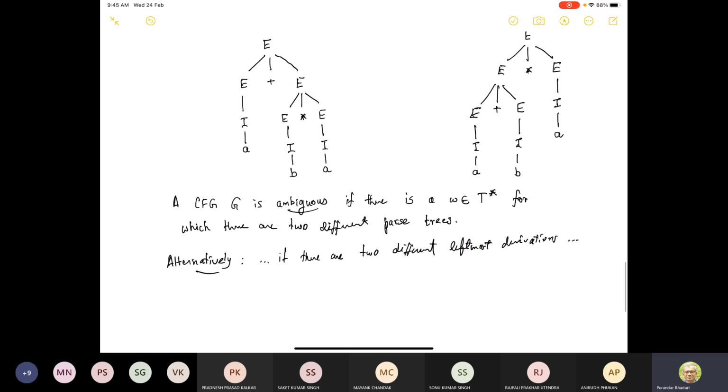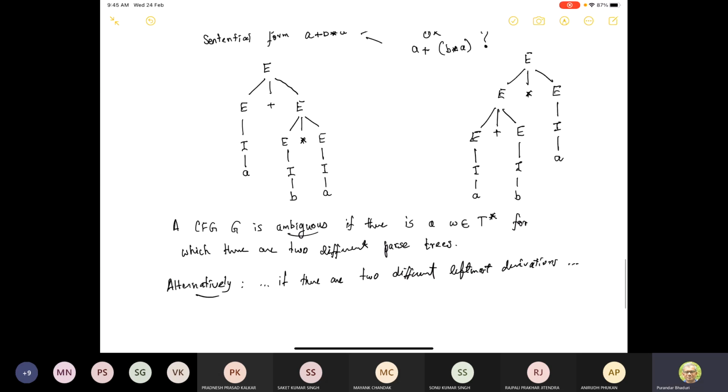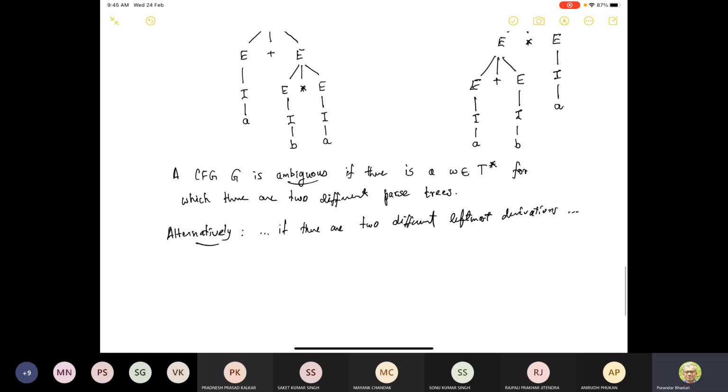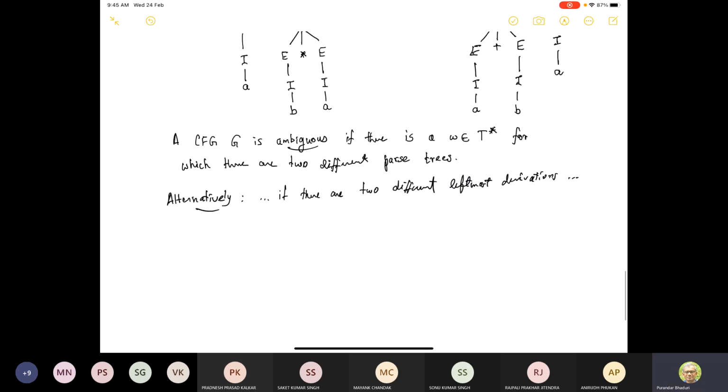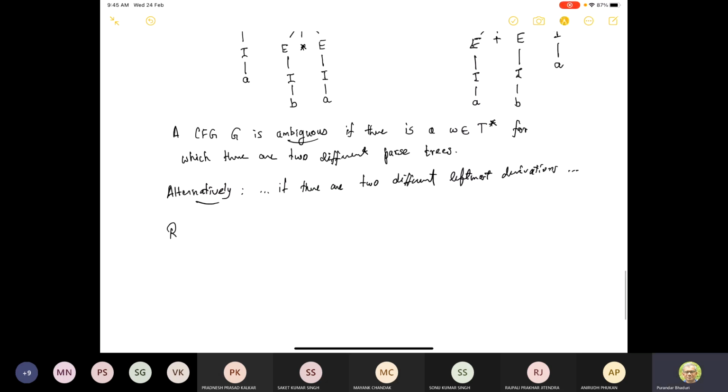Now, in many cases, we can remove the ambiguity, okay? And I'm sure you've come across how to remove the ambiguity for this grammar for arithmetic expressions, right?